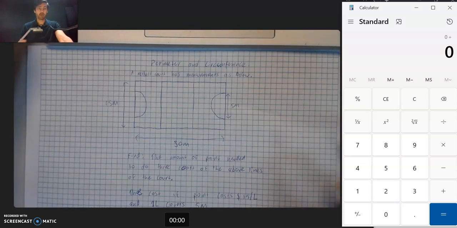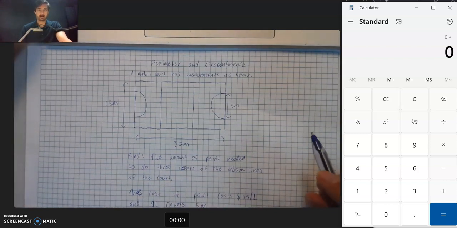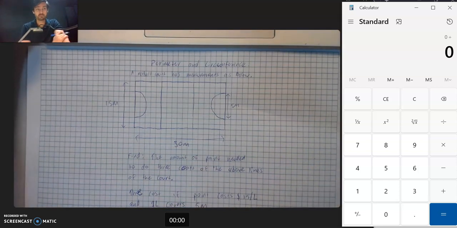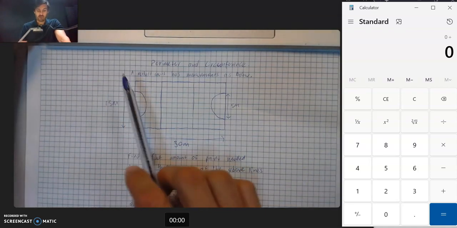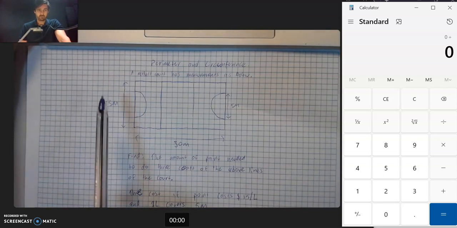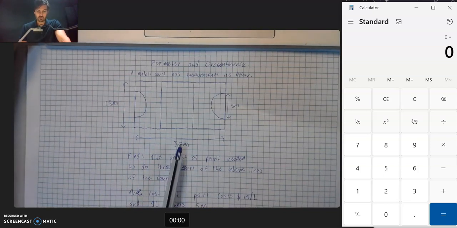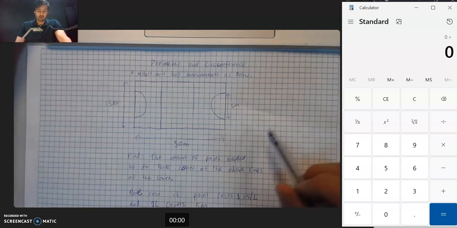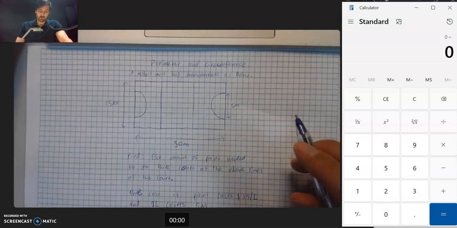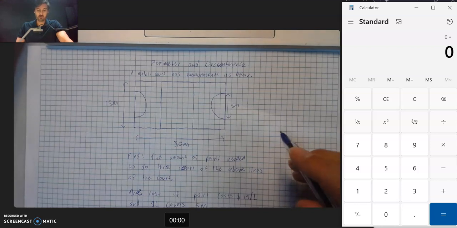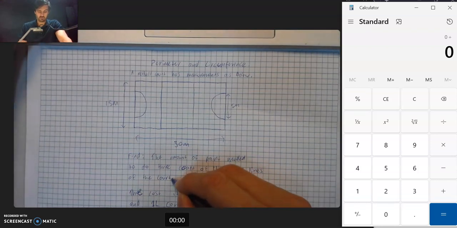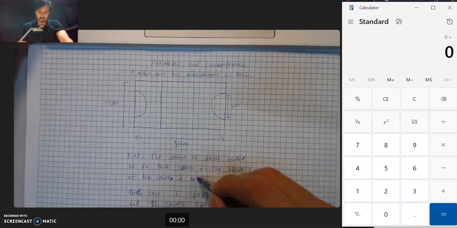All right. So we're given a diagram. It's a netball court. It's not drawn to scale. It's probably not my best artistic work, but considering my artistic talent, it's certainly not the worst. So we're told that it has the following dimensions. I've just guessed these. I think it's about 15 meters by 30 meters, and then a 5 meter diameter of the shooting circle. What we're asked to find is the amount of paint needed to do 3 coats of the above lines of the court. Now, I should have written that question in meters.